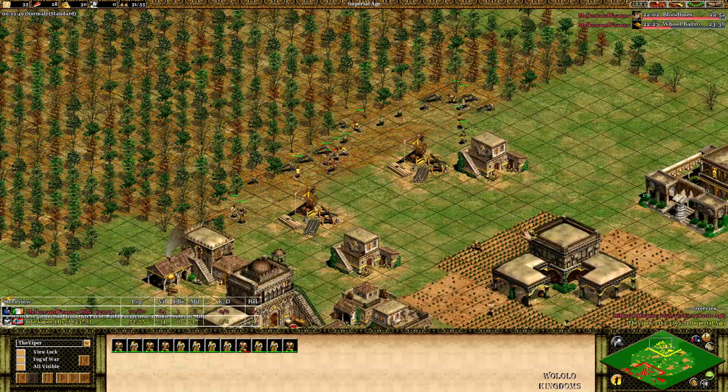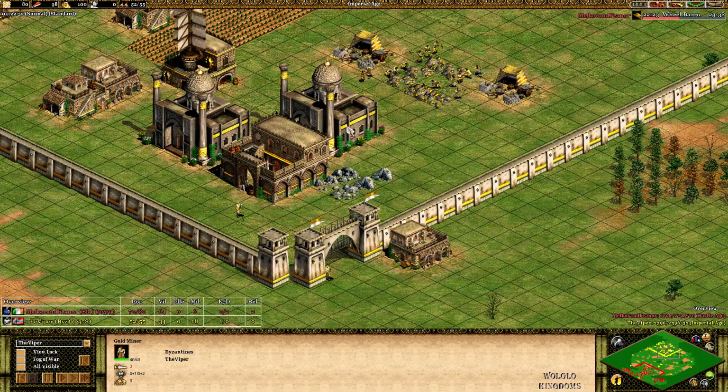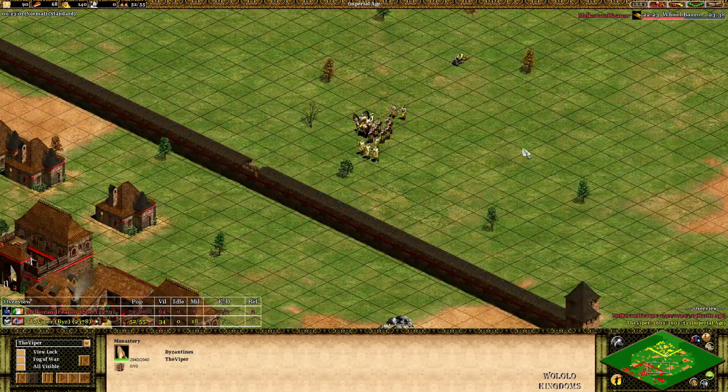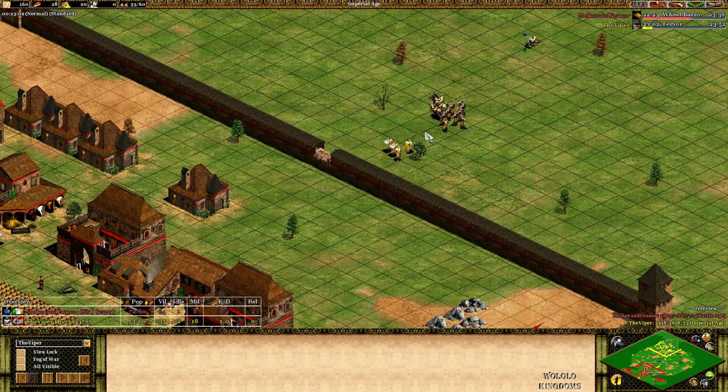I guess 12 villagers on wood, and that's now 14 villagers on gold. It's going to be a really nice count to get bombard cannons out. And we now have the walls going down fast. It's only 4 monks. Viper doing fervor.